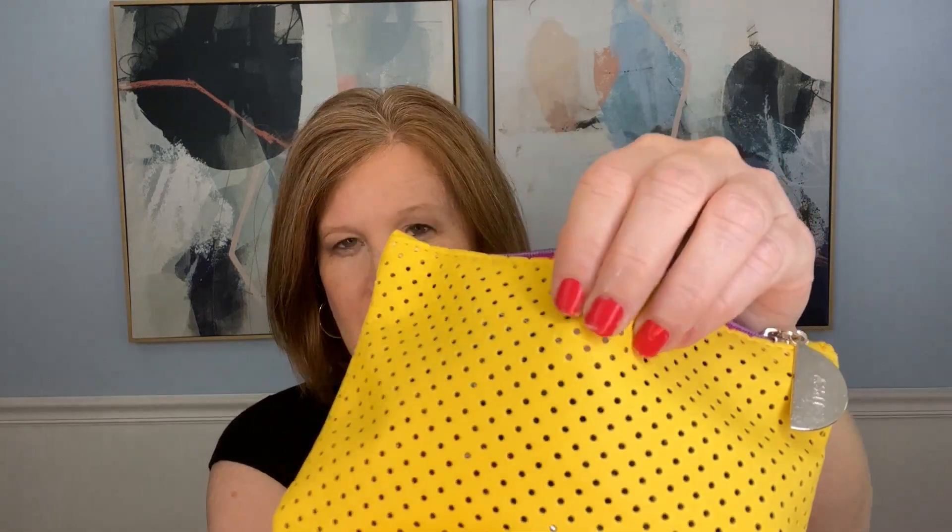The glam bag is so cute — it's got a little orange slice for the pull tab and it's yellow, pink, and purple, really bright for summer. A lot of people ask what to do with the bags every month. You can put tampons or pads in them and drop them off at your local high school or middle school — the nurse is always happy to get things like that. This one is like mesh and breathable, great for a pool bag.